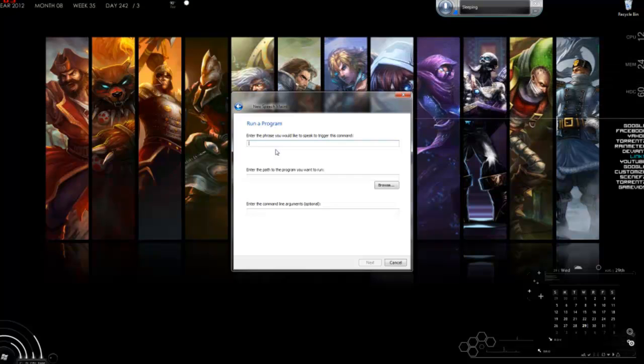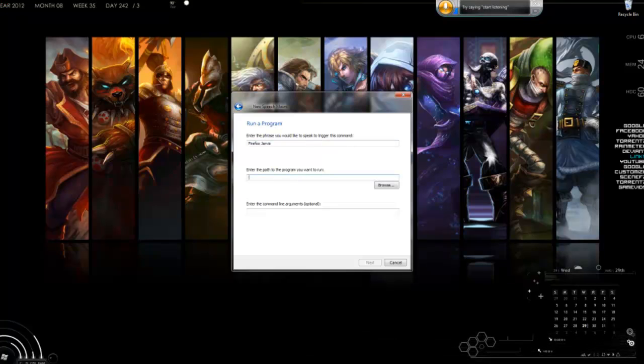So whatever you want to say, right now I'm going to use Firefox. I want to open that, so I'm going to type in Firefox. I used Jarvis in my other video as my keyword so that it wouldn't pull up other random stuff while I'm talking. So I also am going to add Jarvis.